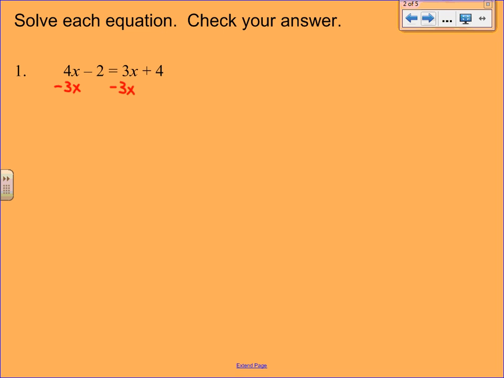So now we combine like terms. 4x take away 3x is 1x. And everything else comes down. Minus 2 equals and then the positive 4. And now you should recognize this is really just a two-step equation. We're going to add 2 to both sides. Our goal is to isolate the x. You can bring down the 1x. The minus 2 and the plus 2 cancel. And then the 4 and the 2 combine to make 6. And then your last step is to divide both sides by 1. And clearly dividing by 1 just leaves us with our number 6.